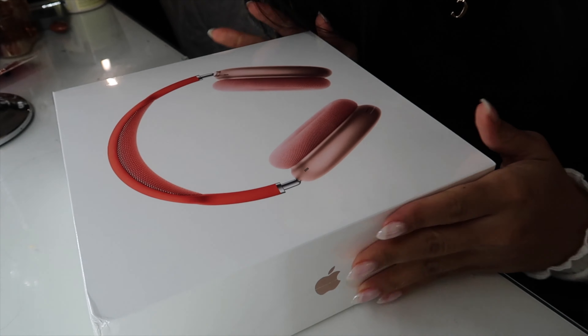I didn't know how I was going to feel about the color, but honestly I kind of like having the color pop. Because normally I wear a lot of black — my hair is really dark, I wear a lot of dark clothes — so now I have a nice little color pop. I did go on Amazon and buy some accessories. Once those show up I'll add them to this video. I got some cute cat ears, some covers, little stuff like that.